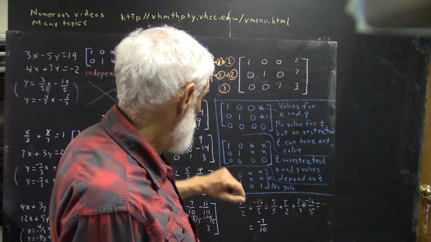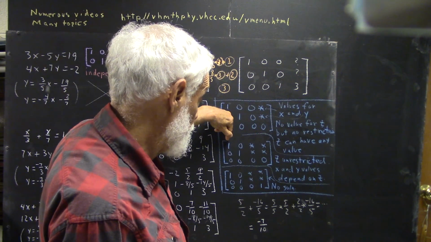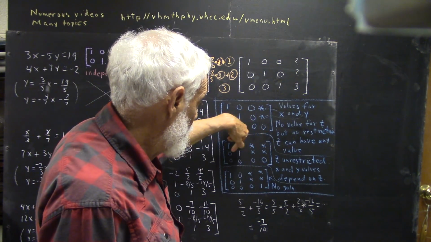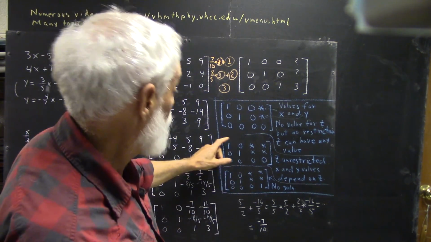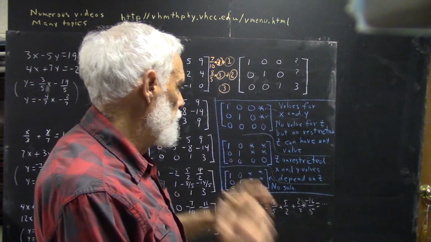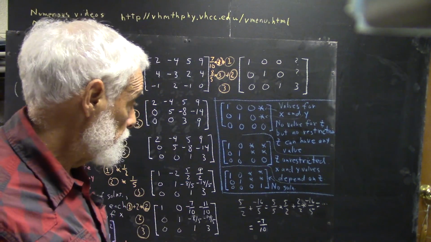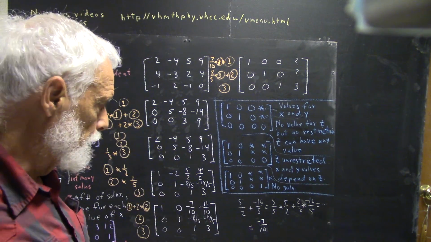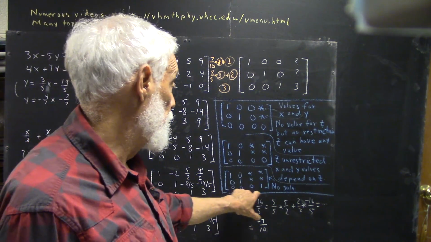So if we have a value of z, then we have x plus some number times z equals some other number. We can plug that number in and find x. Similarly, if we have a value for z, we can plug that into this equation and get a value for y. So any value of z will give us a value of x and a value of y, so we have a point. So for every possible value of z, for every real number value of z, we have a value of x and y. And again, that turns out to give us a straight line in three-dimensional space if we interpret it geometrically, and that's coming up.